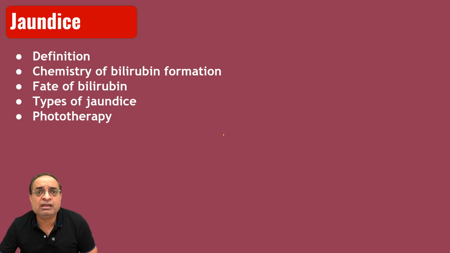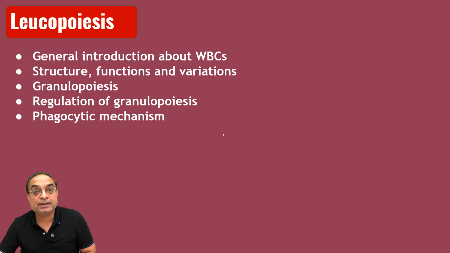We'll be discussing jaundice or the icterus in the newborn baby also, because the RBC count of the newborn baby is very, very high. So once a baby is born, majority of the RBCs undergo massive erythroclasia. RBCs are destroyed, large amount of bilirubin and biliverdin is produced, resulting in jaundice in a newborn baby.